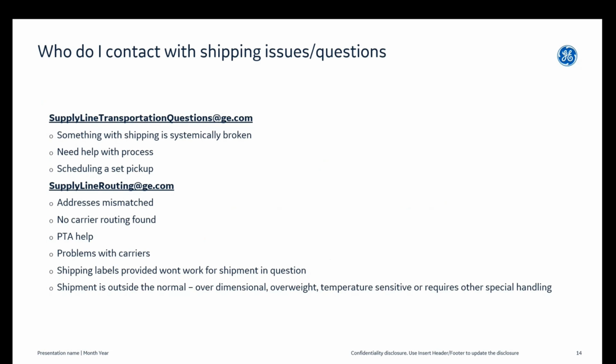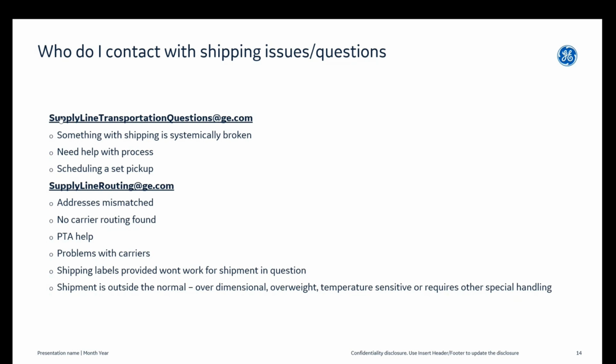And just to recap, if you have any issues or questions, these are the different distribution lists that we have set up. I've given you some framework for when to use what. SupplyLine transportation questions: this is really the traffic team, the GE folks that you're probably familiar working with.